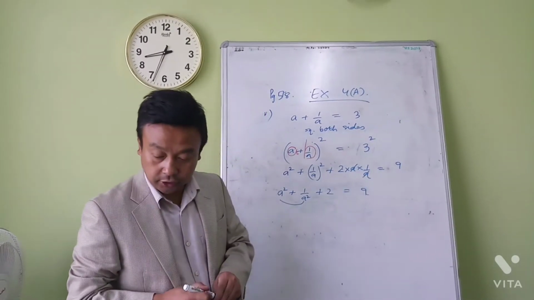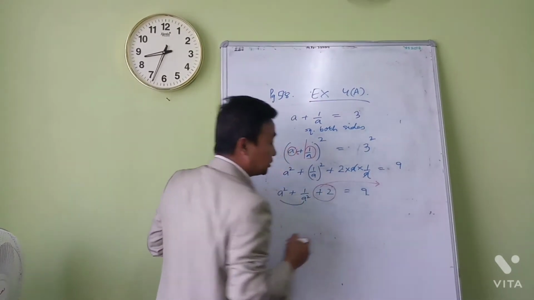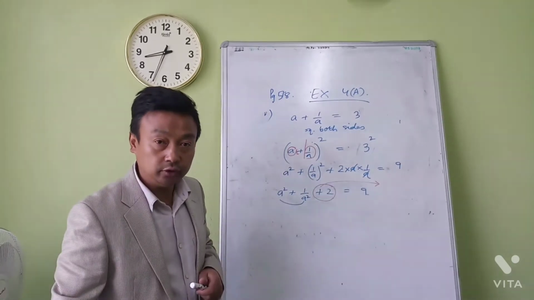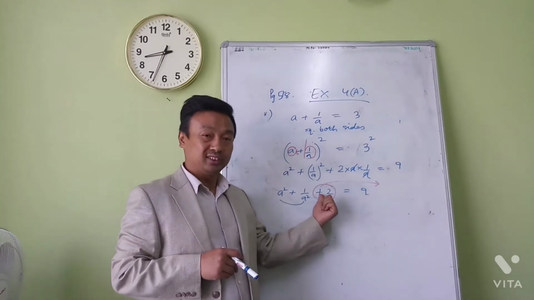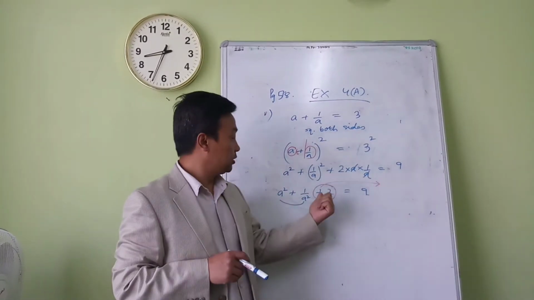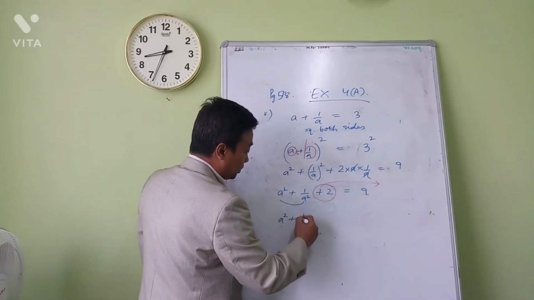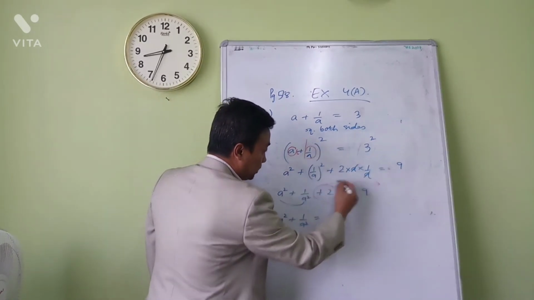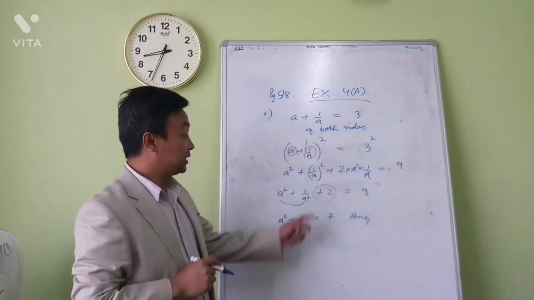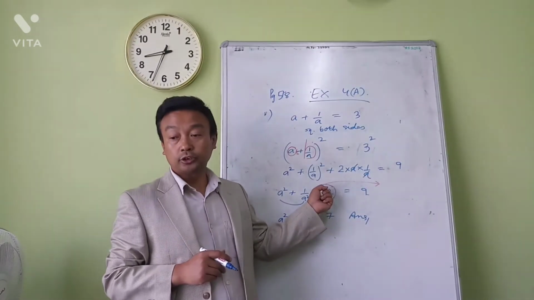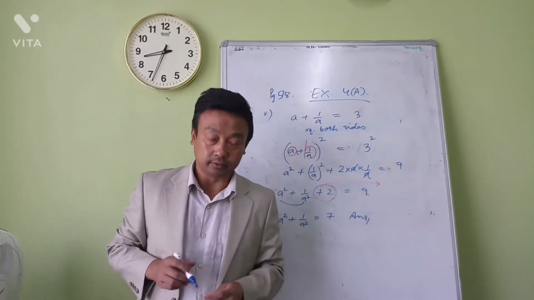Then you have got this plus 2. This plus 2 has to be moved to the other side, the right hand side. So when you move it to the right hand side, again, what rule do you have to keep in mind? The sign which is preceding the term will change. So if it is plus, it will become minus when you go to the other side. Therefore you get a square plus 1 by a square will be 9 minus 2, which becomes 7. I have skipped one step and directly given the answer, because this plus 2 will become minus 2. So 9 minus 2 will become 7.